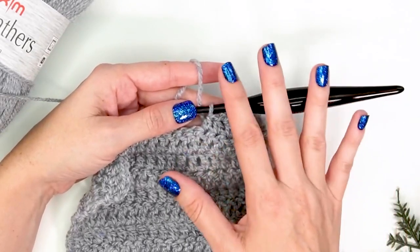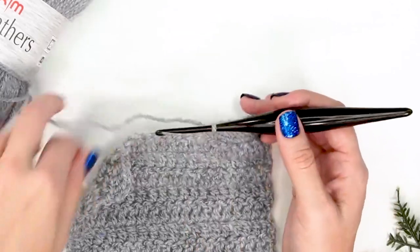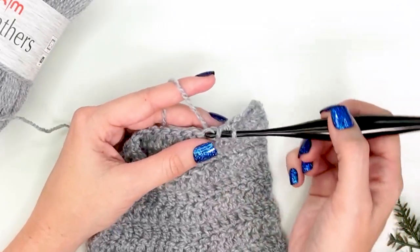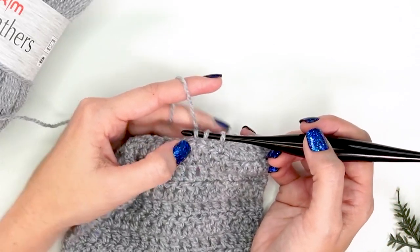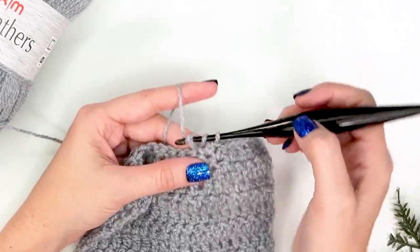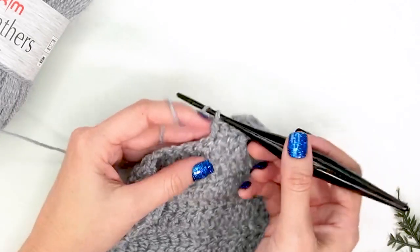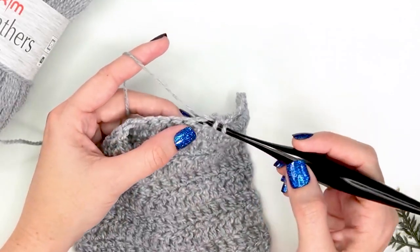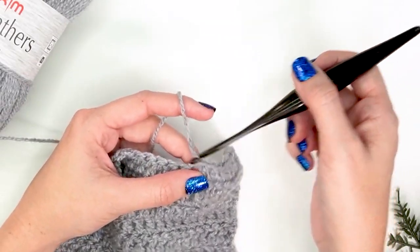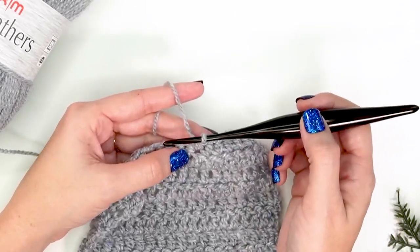The golden crochet loop is a little term for the magic stitch — the yarn over — that can adjust your height. When we enter our stitch and do our first yarn over, pulling that loop up, this affects the height of the stitch. If we're pulling up too high and giving it too much space, the stitch will be much taller. If our stitch is too short, we might be what's called a 'yanker' — we're just yanking through and not allowing enough space in that loop before finishing the stitch, causing a shorter stitch.